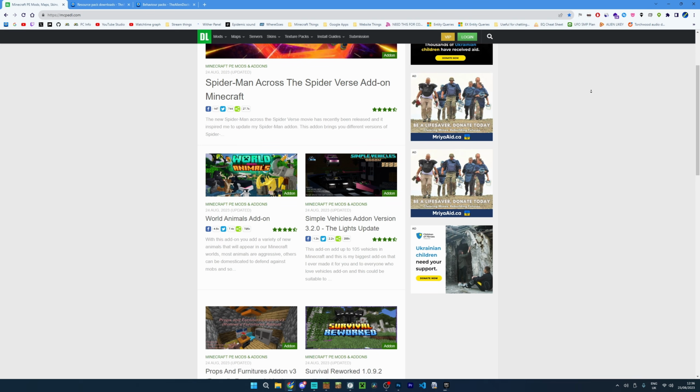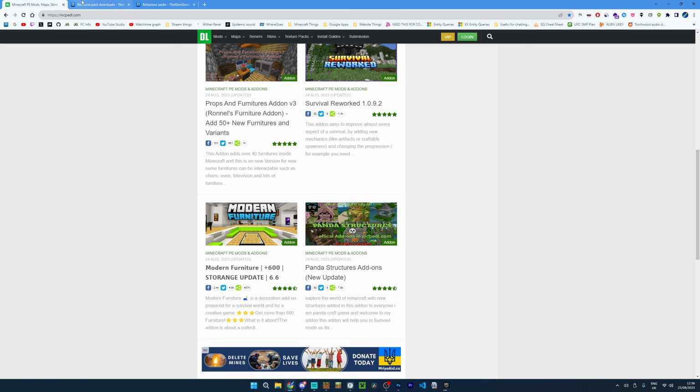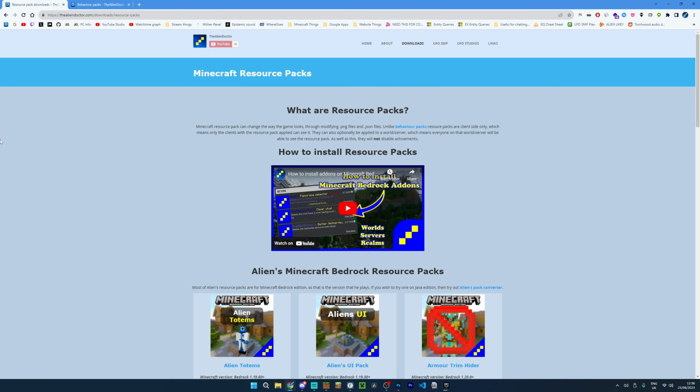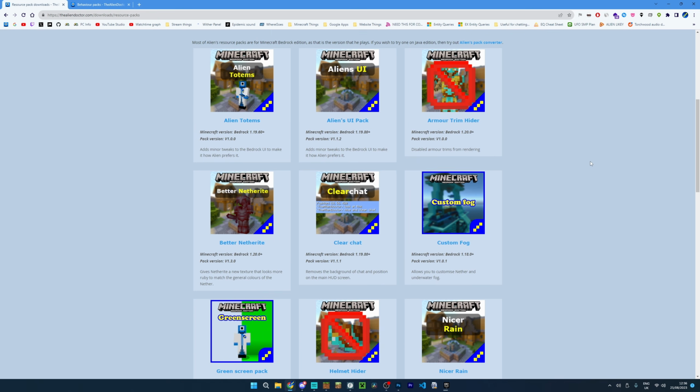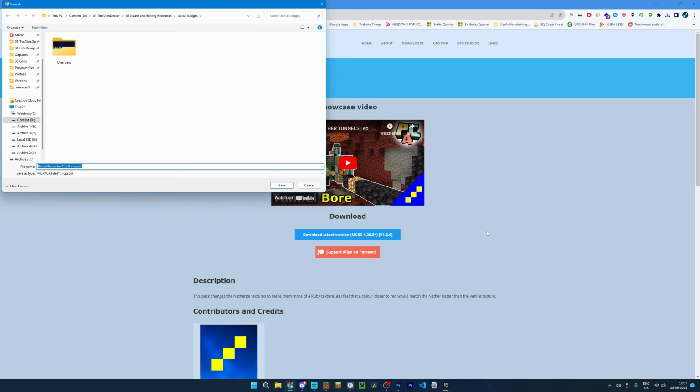Now, you can download quite a lot of add-ons from MCPEDL. I'm going to show you how to download it from my website because I have add-ons on my own website. But essentially, after you've downloaded the add-on itself, the process is exactly the same to installing it. For this tutorial, I'm going to go ahead and install my Better Netherite resource pack. Of course, I need to download it from the website, so I'll just press my download button here. But you can download it from wherever you want, and you can save the file wherever you want on your computer as well.